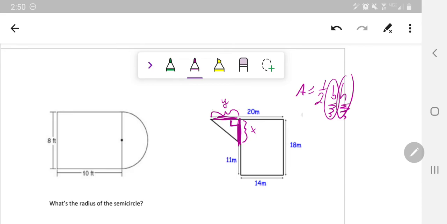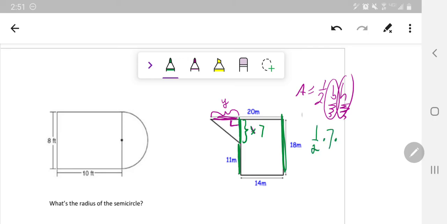All right, so we'll get to that one. Actually, let's do it now. I'm just going to redo this one with green since we've been kind of consistent with that. So how long is that length? Well, it looks like my other lines, I have 18 over here and 11 over here. So that missing side length would be 7, because 11 plus 7 equals 18. So the base of that would be 7.